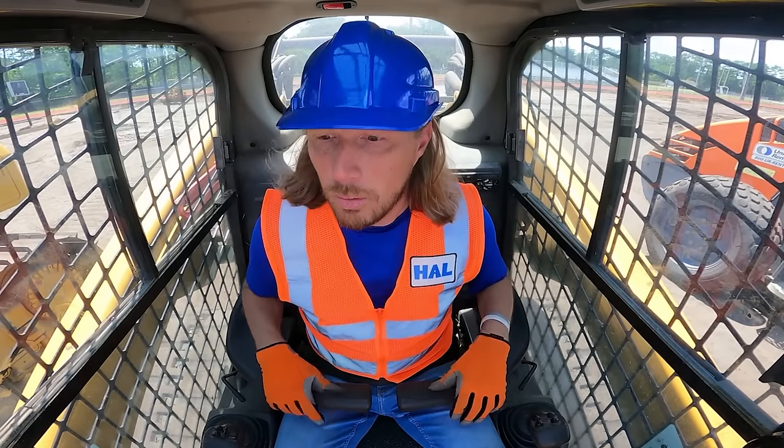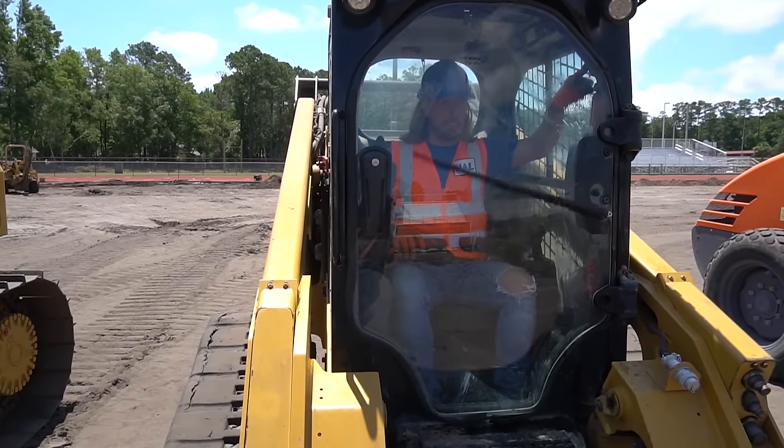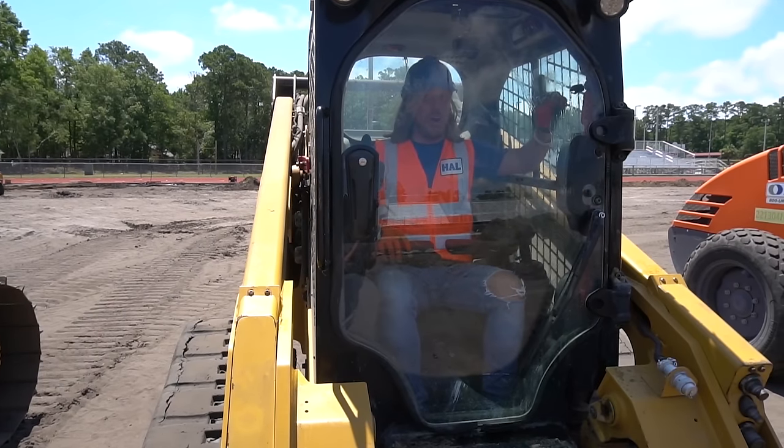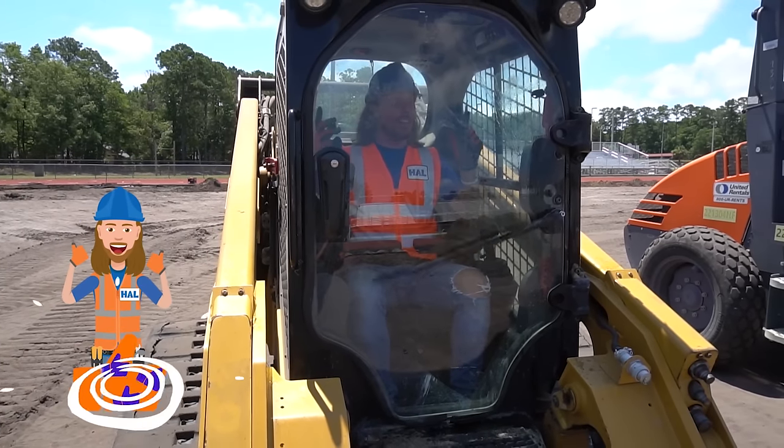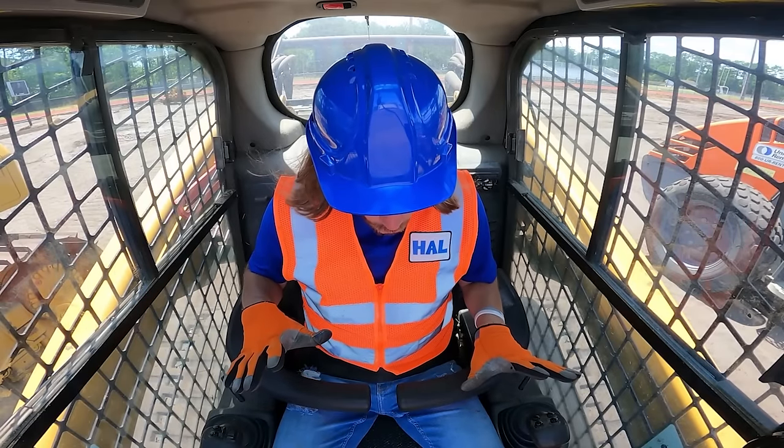Let's see. This glass looks a little dirty. Let's clean it up. We got some windshield wipers. Let's get a little bit of windshield wiper juice on there. Oh, yeah. See? That looks great. All right, so we got that. Seatbelt, lap bars are on.